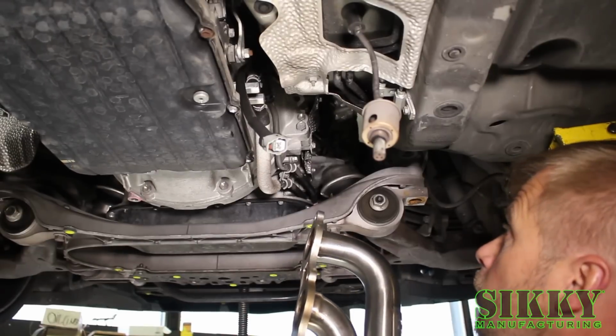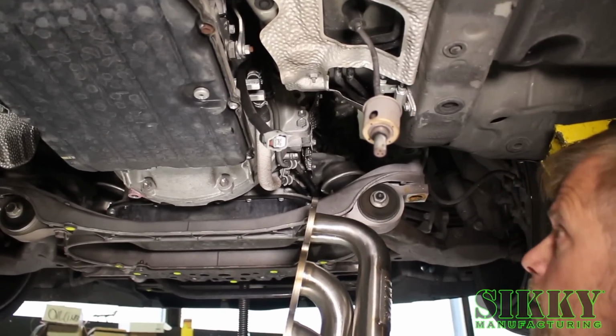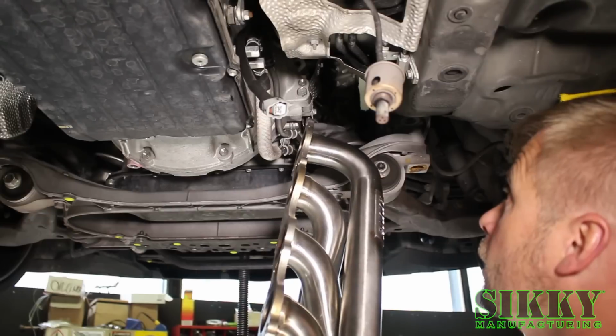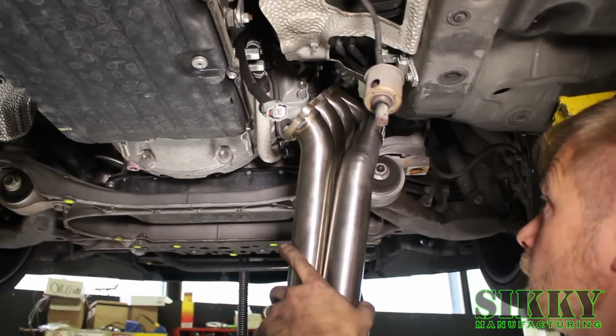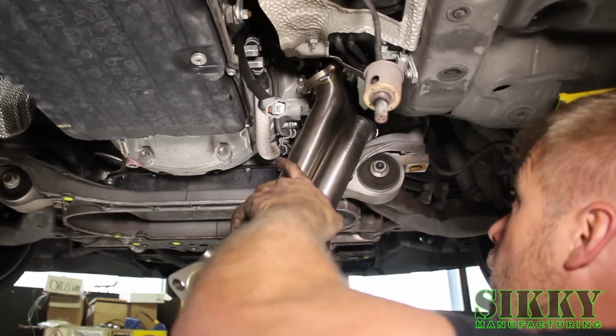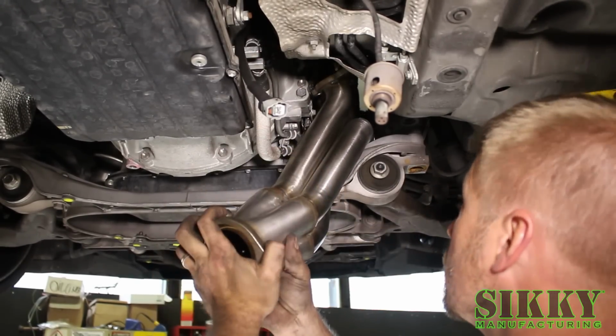All right, so you want to double check, make sure your factory manifold gaskets are still up on the head studs, and then we're going to slip this passenger side header up in first. Again, be patient. You're going to have to work with some different angles and slightly pry down on the subframe, but it does go in there relatively easy.